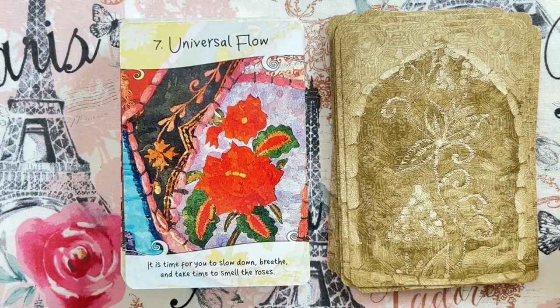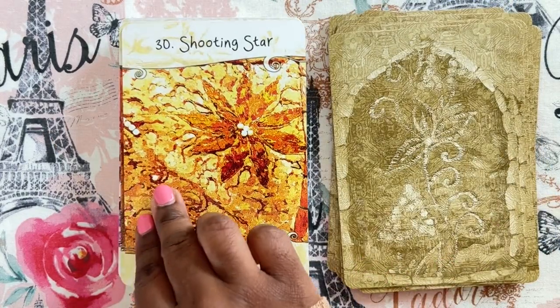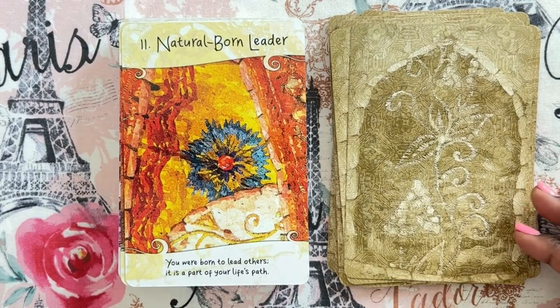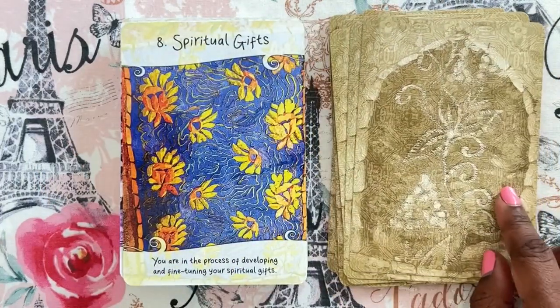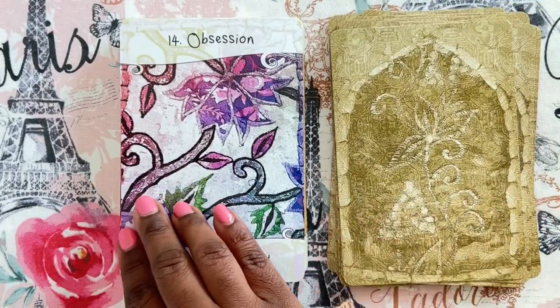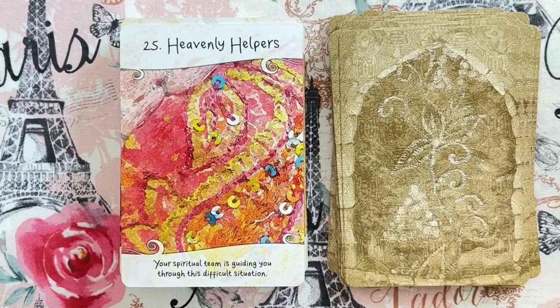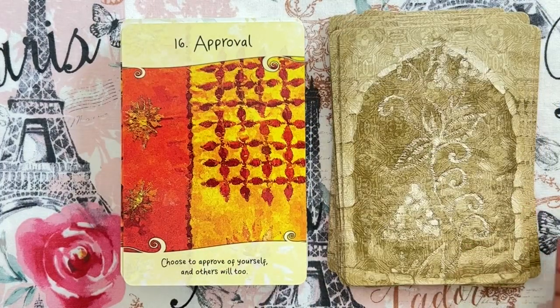It was interesting to watch her video and hear how she planned to use it. As far as using it in the middle of a tarot spread or as a focal point, I thought that was an interesting idea. I find these cards to be a little deeper in message and they sometimes feel like they need more than two cards to flesh out, which is why I'll pull them, journal, and then do a whole spread later about it.